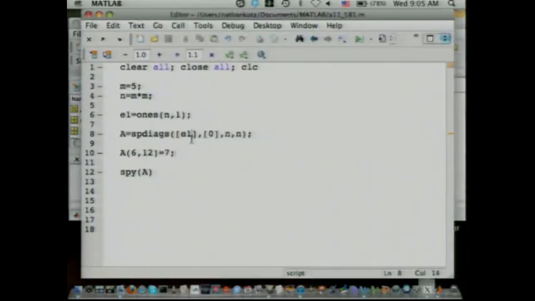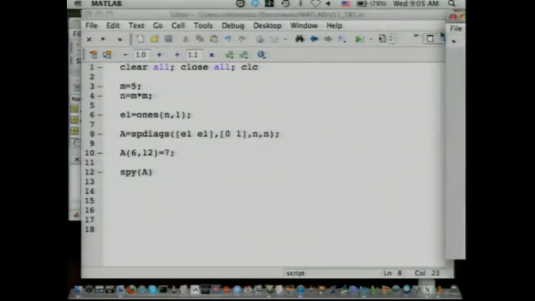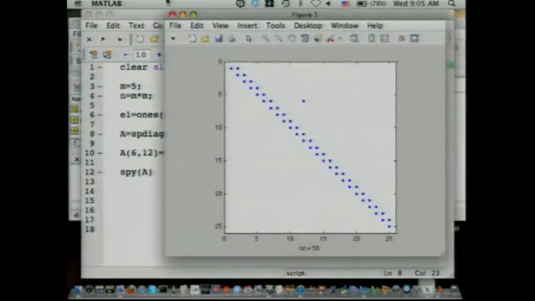And then, by the way, I can put down diagonals anywhere I want. Let's put down another row of 1s at 1. Look at that. I put it one diagonal over because I said go to 1, which is the next one over. Put down 1s. Now, our matrix is a little more complicated.